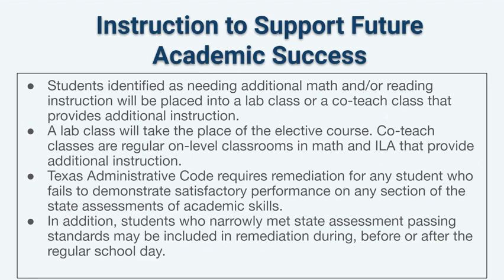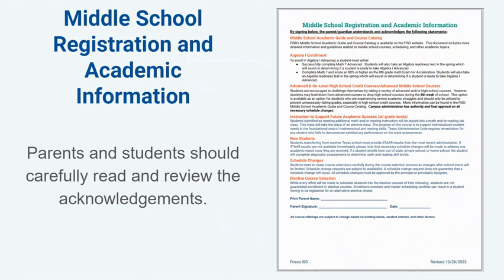Texas Administrative Code requires remediation for any student who fails to demonstrate satisfactory performance on any section of the state assessments or the STAAR. In addition, students who narrowly meet state assessment passing standards may be included in this remediation. Later in the school year, parents will receive information if a student is recommended for a lab class, and at that time we can make that change.